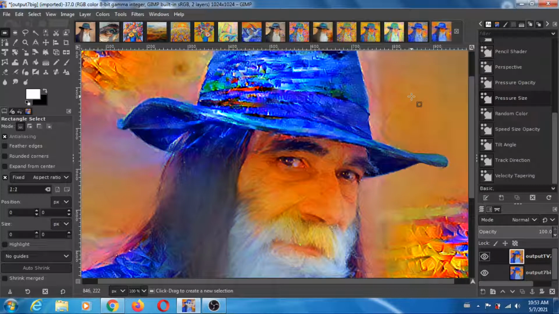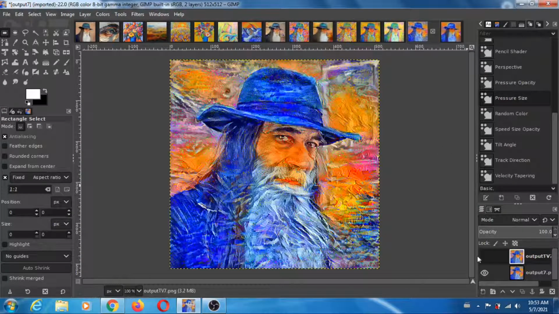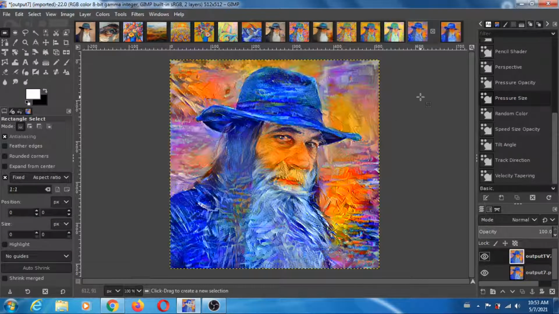I think it's a pretty good implementation. The best implementation is still the original Justin Johnson implementation on GitHub, but you have to run it on your own computer. Because with Justin Johnson, I don't think you even need TV regularization. It doesn't create those dots. So all in all, I give this implementation 4 thumbs up out of 5. It's not bad at all.